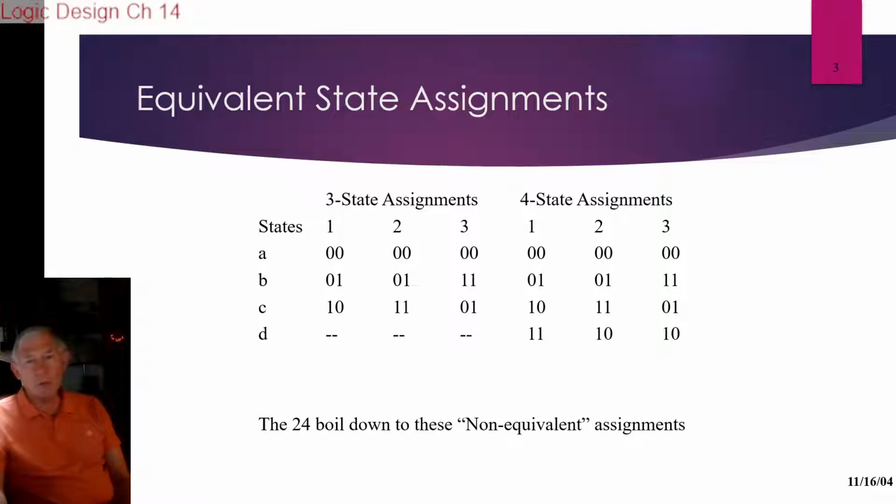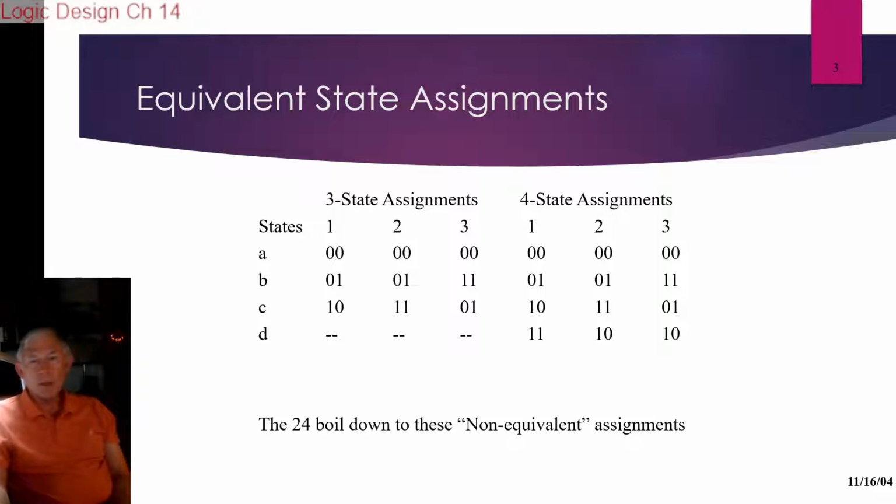What do we mean by non-equivalent assignments? Well, if you look at 4 states, or 3 states, there are 24 ways you can assign these. For instance, straight binary, 0, 1, 2, 3, or you could go 0, 1, 3, 2, or 0, 3, 1, 2. Those are 3, and it turns out those 3 will give you different hardware. It might, in the end, wind up being no improvement, but if there is a difference in the hardware, those will give you all the possible differences.